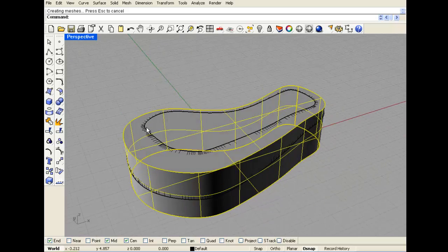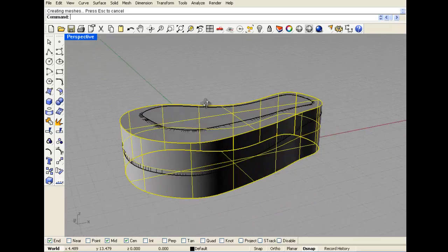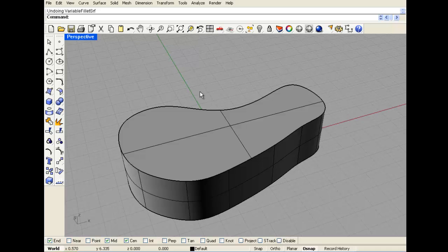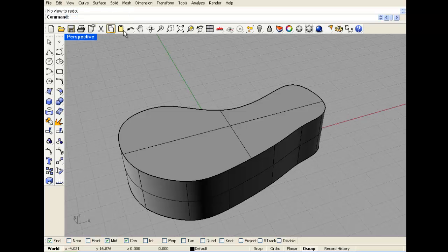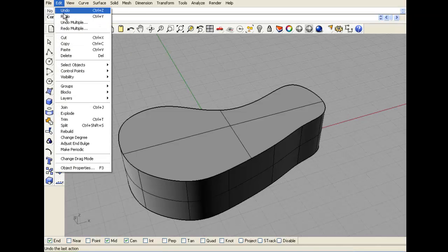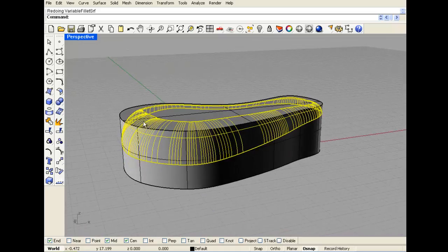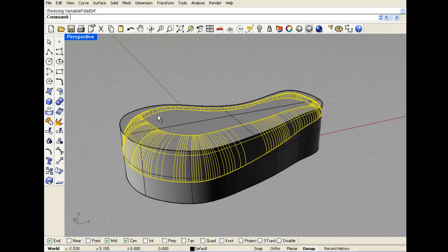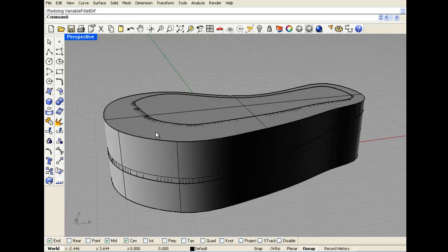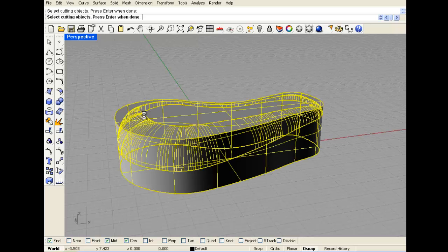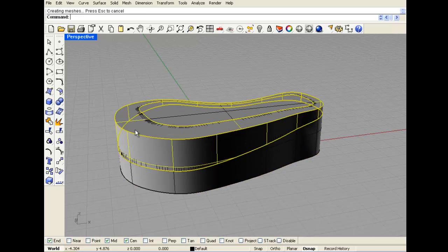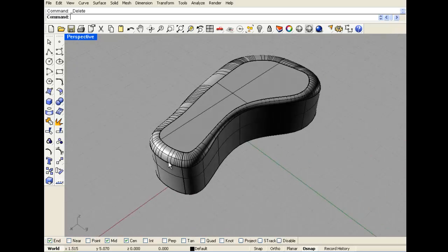Now it didn't trim. Maybe I didn't hit the button on it. But I don't want to have to go back and do all that. So let's. Can I redo that command? Would that bother anybody? Okay. So I have my edge that I want, but either I didn't trim or something dumb. Maybe I can trim outside of that command. So I'm going to split this object with my trim. And it worked. Good deal.